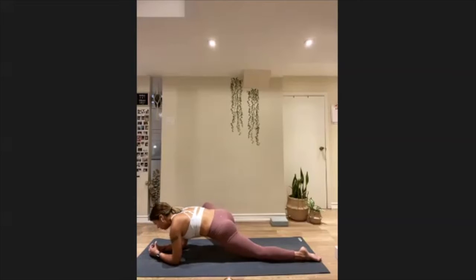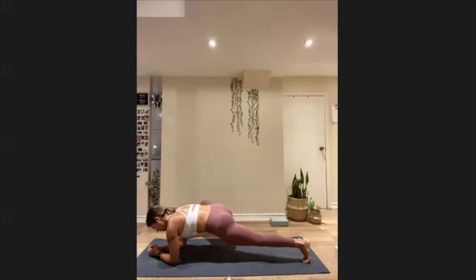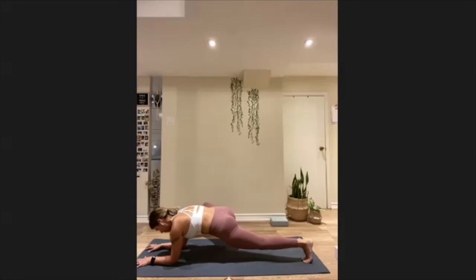Pressing that top of that left foot down into the mat. Or you can option now here to fire up the back leg. If you're on your forearms, remember to push the floor away, not collapsing in, zipping up the belly. And you're hugging those arms towards each other. Maybe rocking your hips, your foot front and back.